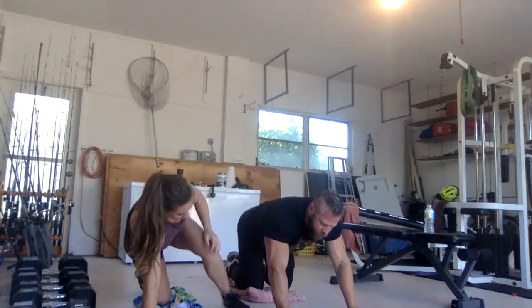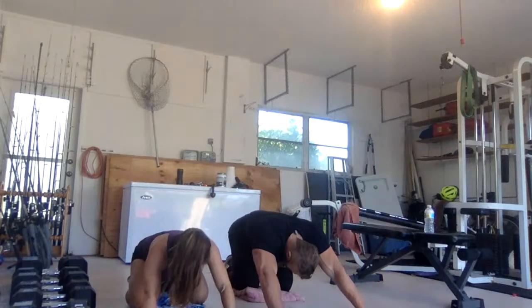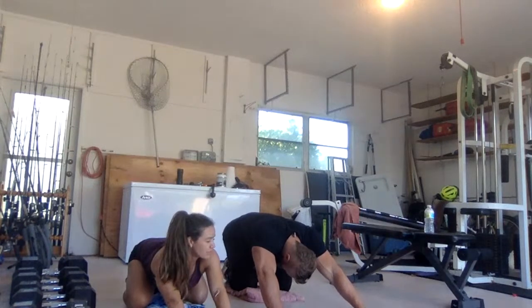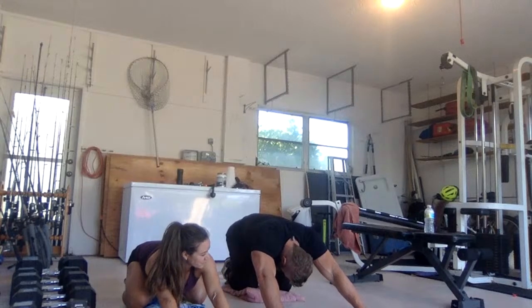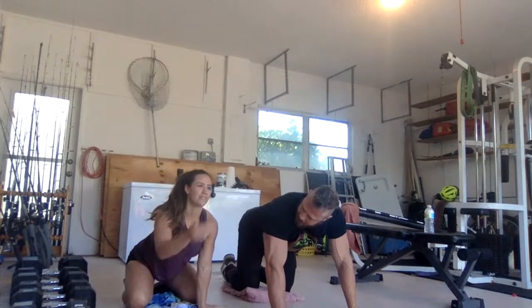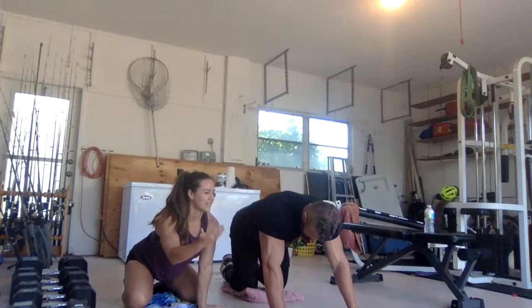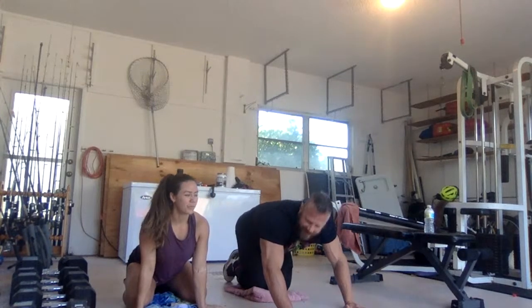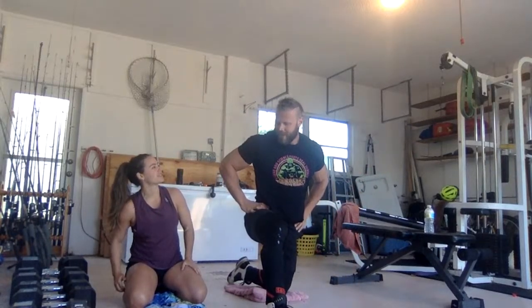Okay. Now, go into a child's pose where you're just going to sink your hips back and sit in your hips. So child's pose, I just learned because I'm doing some pelvic stuff for the baby. For pregnant women, when you do the child's pose and you really breathe deep, you should feel your pelvic floor open and come back up, and that's how you stretch it. Because I'm doing pelvic floor exercise, and if it gets too tight, it'll be really hard to give birth, so you have to stretch it too. Because it's in your bone, in your pelvis, the only way to stretch it is with deep breathing in certain positions.